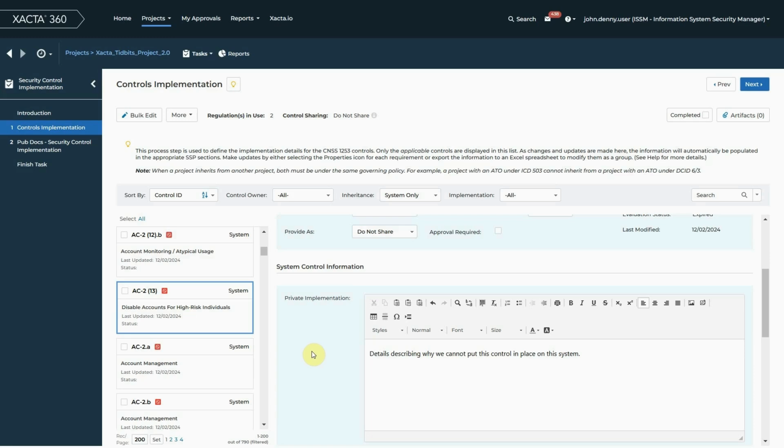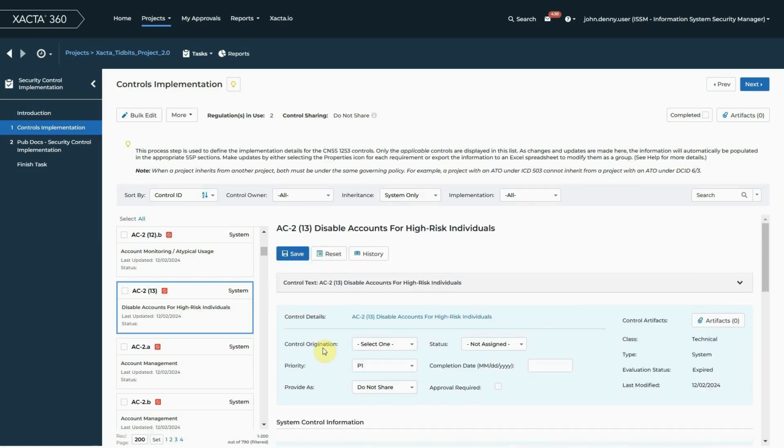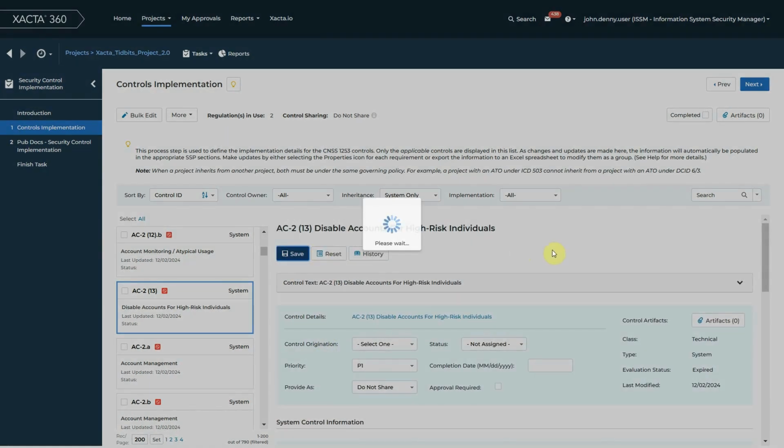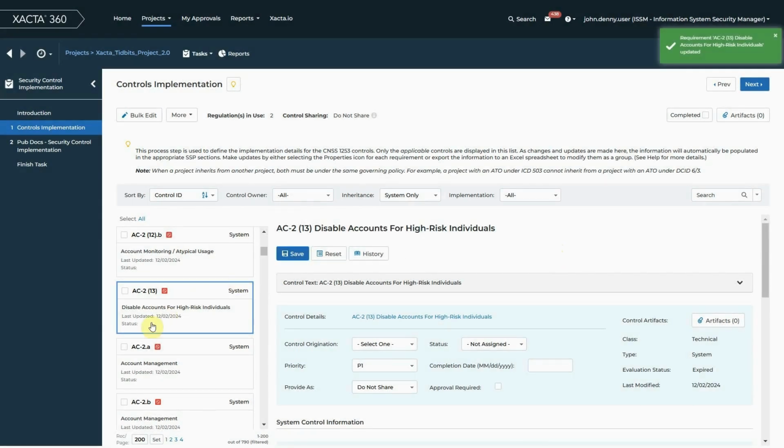Something about this control, if we put it in place, is going to have a detrimental effect to the system, or in some cases a detrimental effect to the mission requirements of the system. But that's what you'll do for things that you, for some reason, cannot implement. And just like all the others, we will save this. Now again, this status is going to remain blank because we could not implement this control.